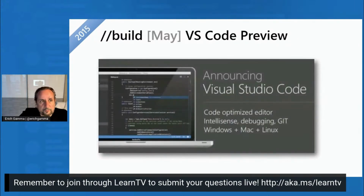And in fact, we were able to ship that, which was a very happy moment. We had this checklist. So I said, what do we have to do to ship the preview? And by May, we were able to do that. It wasn't announced, but it was demoed. And the coolest demo was to demo Linux debugging, .NET debugging on Linux, right?